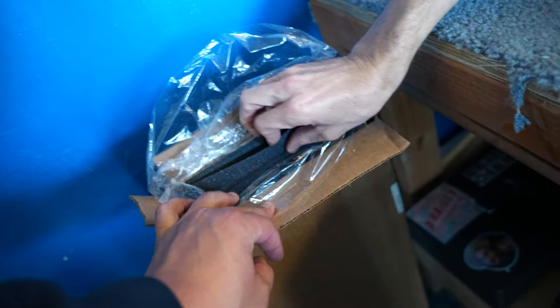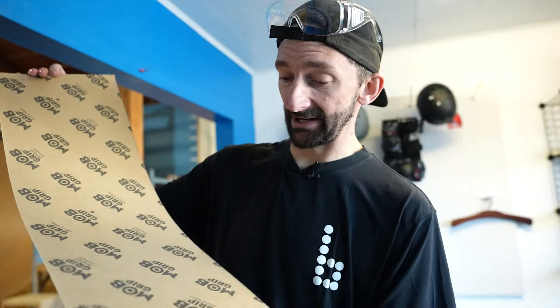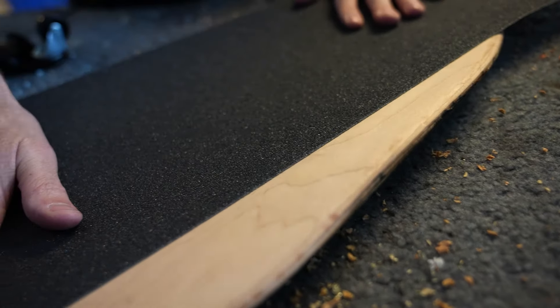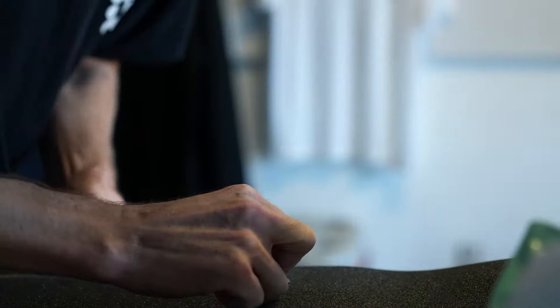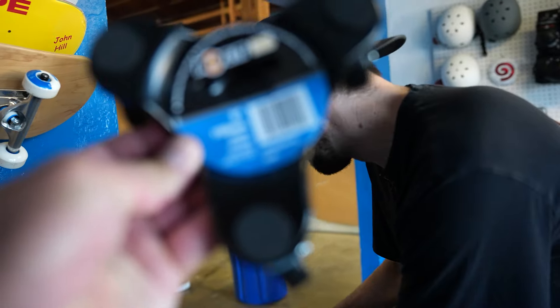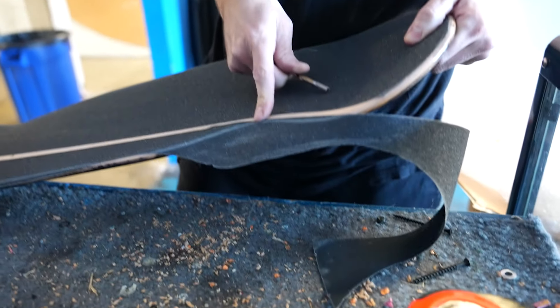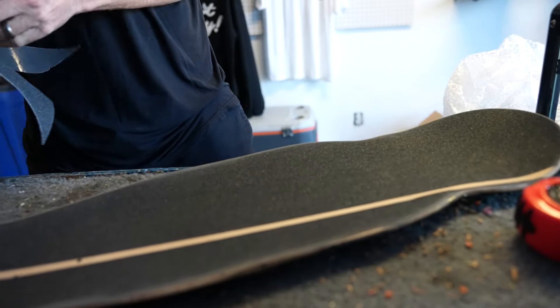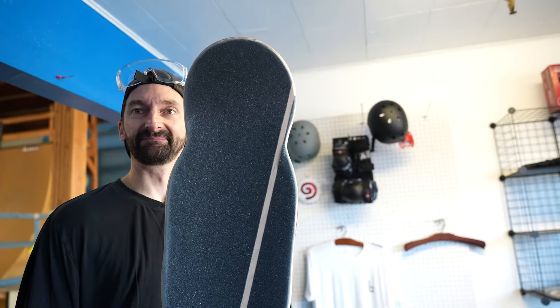Okay, that was awesome. I just realized we need grip tape for this. I love how we're supposed to sell things in a skate shop — instead we just take it all. Look, it's so wide, it's wider than the grip tape. What do you do in that scenario? You can kind of give it a little flavor — a little grip art on there. So this is the Move It Home series, six inches, 150 millimeters, up to 200 pound capacity. I love the shape on this board. It's almost so good it makes you want to just skate the normal board — but the people want wild.